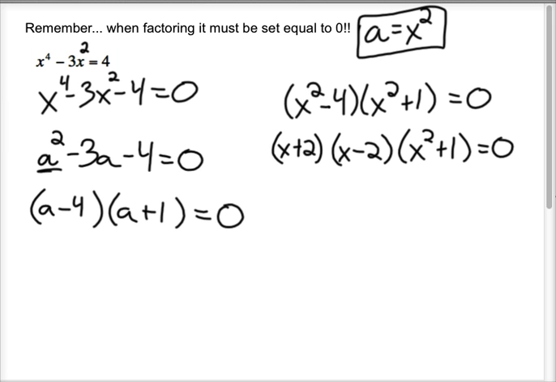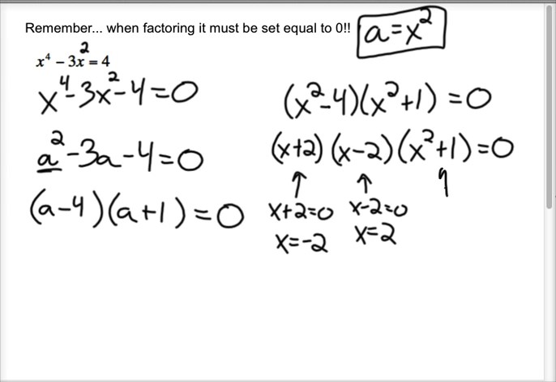So now we have this. Let's run through, now that it's completely factored, and get our solutions. So we have an x equals negative 2. This x minus 2 equals 0 gives us an x equals positive 2. Now this one is going to be more interesting. When we have that left, we should remember back from chapter 4 that we can solve this using square roots. So x squared is equal to negative 1. I go to square root both sides.